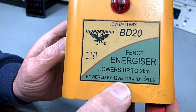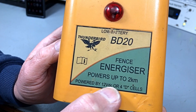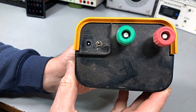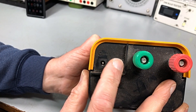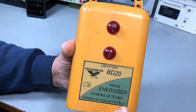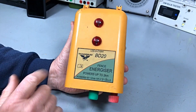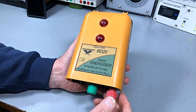Obviously it runs on 12 volts or 4 D cells — so 12 or 6, a bit strange. There's the bottom of it. There's a three-position switch, an on/off switch. There's no batteries in this; it's very light. No idea what's wrong with it, but let's open it up and have a look. If you've got one of these, this might be the video for you — you might get a couple of tips out of what I'm doing.